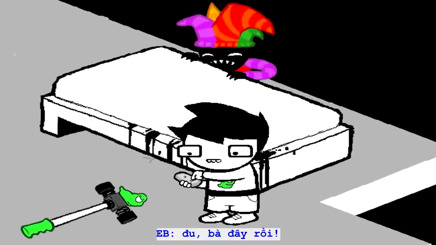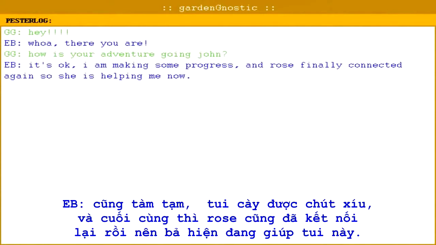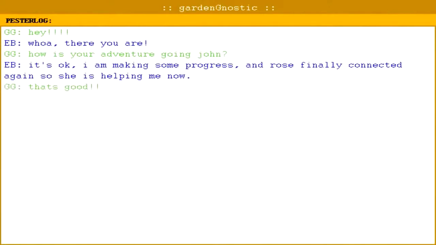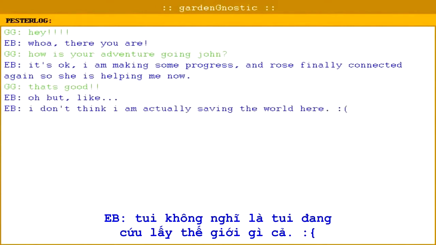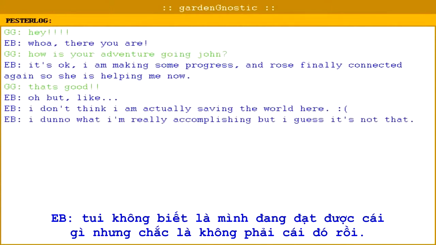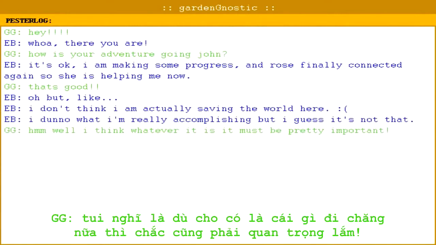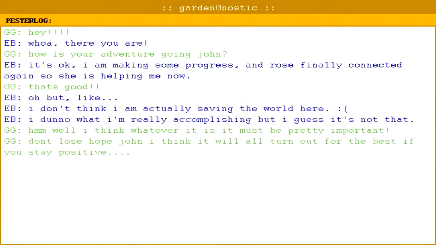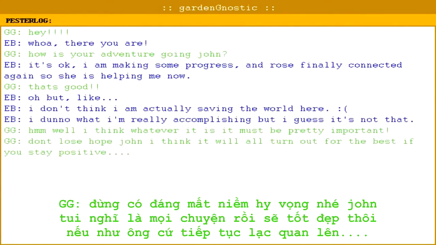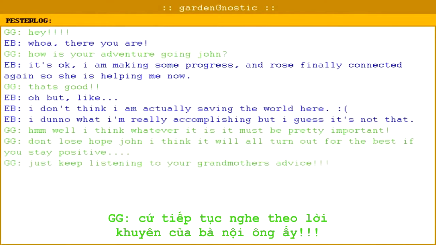Hey! Whoa, there you are. How's your adventure going, John? It's okay. I'm making some progress, and Rose finally connected again, so she is helping me out now. That's good. Oh, but like, I don't think I'm actually saving the world here. I don't know what I'm really accomplishing, but I guess it's not that. Well, I think whatever it is, it must be pretty important. Don't lose hope, John. I think it'll all turn out for the best if you stay positive. Just keep listening to your grandmother's advice.